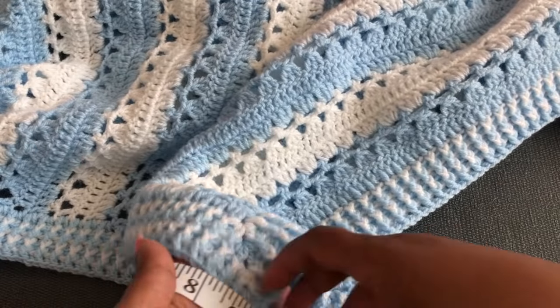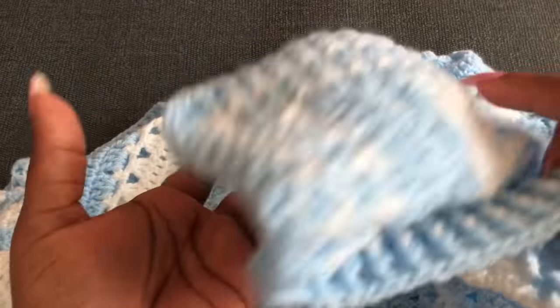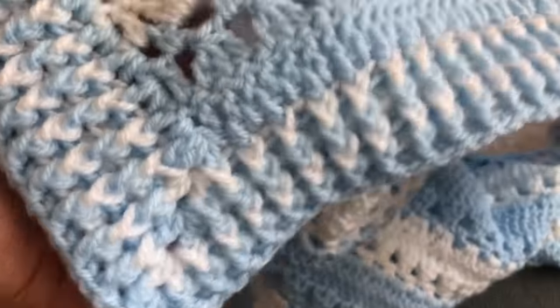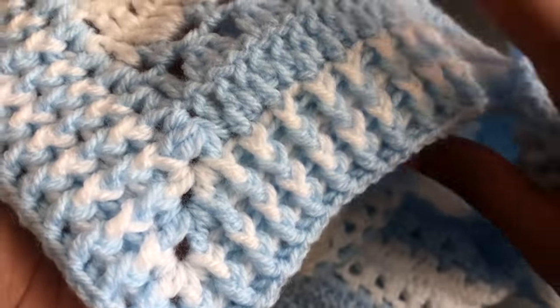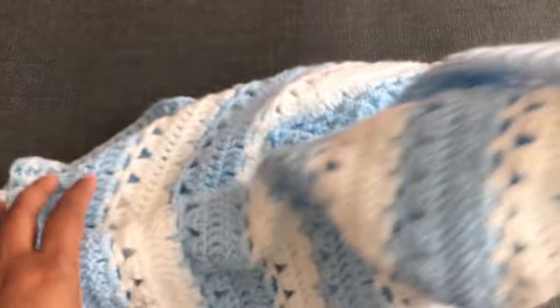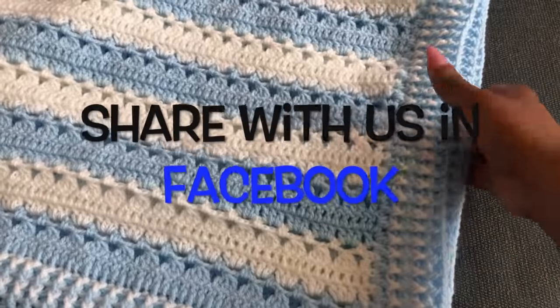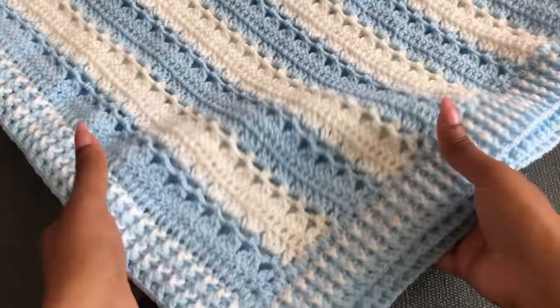I'm going to finish this blanket with the teddy bear. Using the teddy bear, I made the same pattern with the cardigan. You can see this border is so beautiful. Both sides look the same. This blanket, both sides look the same. I'm using this teddy bear to finish this blanket.